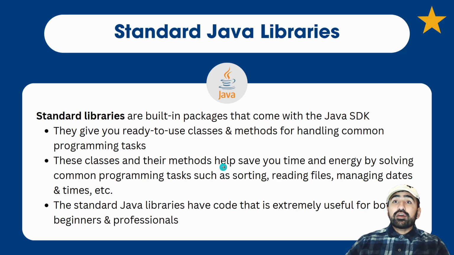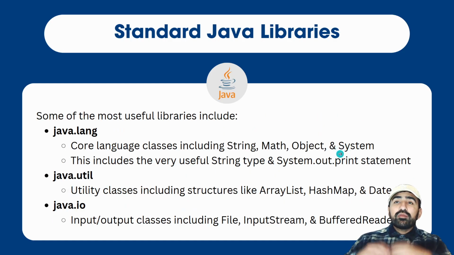Their classes and methods help you save time and energy by solving common problems, right, that you might encounter in your code, such as sorting. We're going to get to arrays later on. If you need to read a file, if you need to manage special types like dates and times, Java standard libraries have you covered in all sorts of ways. So rather than reinventing the wheel and making this code on your own, you should definitely rely on these existing libraries.